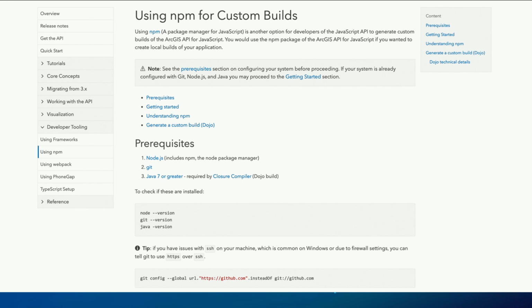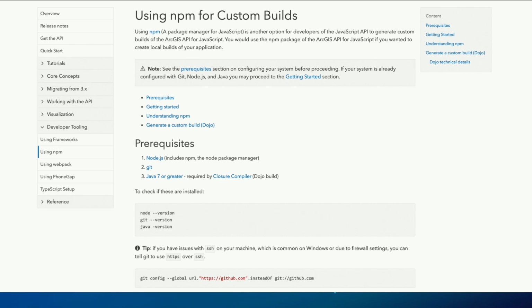So show of hands, how many of you are messing around with creating your own custom builds of the API? A few of you? Okay. It's something that's great once you've ironed out all the details and you get it working and you've optimized your app, but it takes time and can be complicated to set up if you've never installed any of this stuff before, and you're new to Node, and you're new to running stuff in a terminal window, and you're not used to working with headless software that's just running in a terminal spitting stuff out.